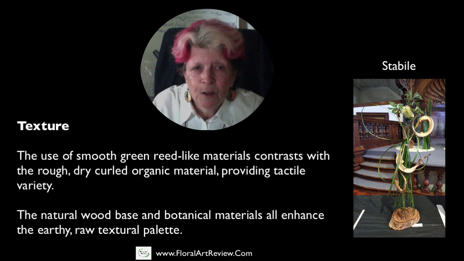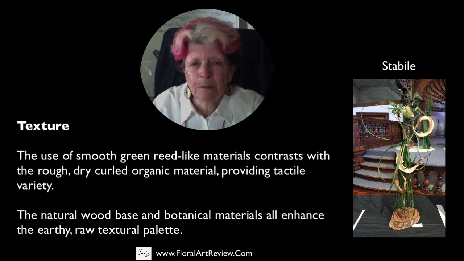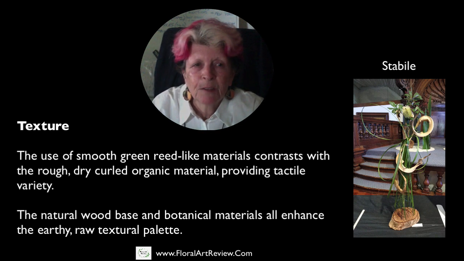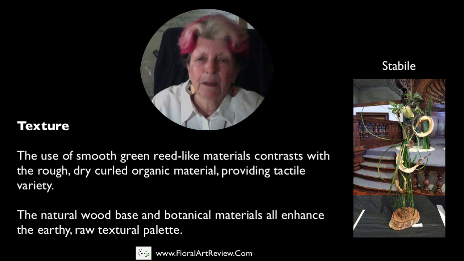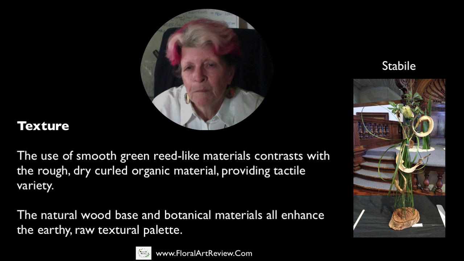Texture. The use of smooth green reed-like materials, which is the Lamandra and the flax, contrasts with the rough, dry, curled organic material, providing tactile variety. The natural wood base and botanical materials all enhance the earthy, raw textural palette. So there is some textural contrast there, probably not as much as I would have in some of my designs.